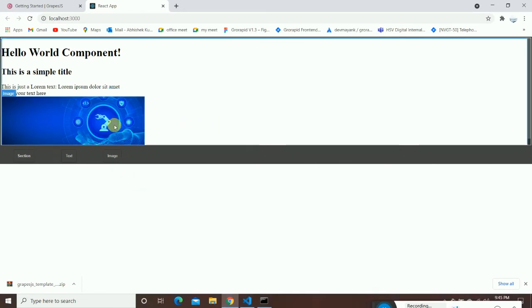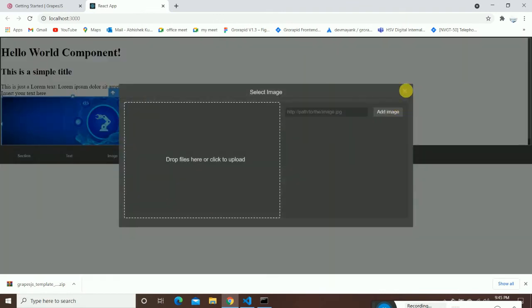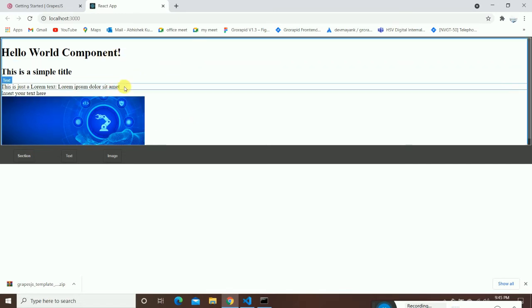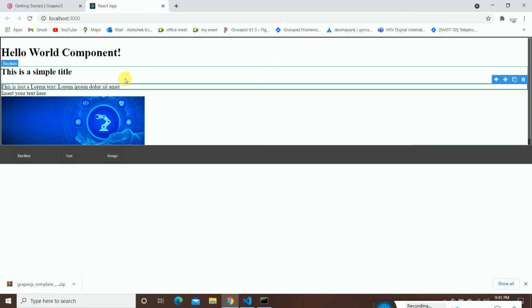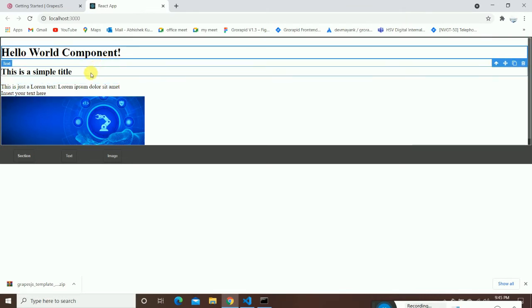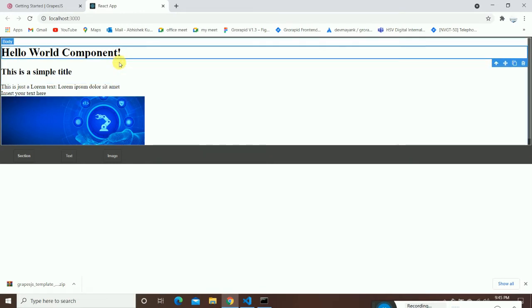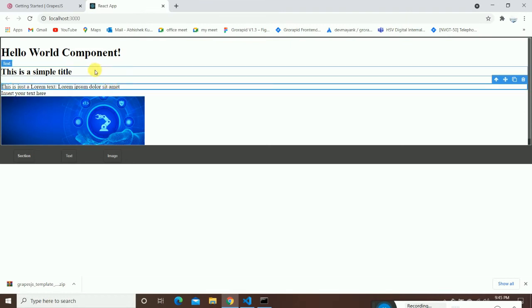Right now it's not going back into the backend. It's just stored in my local, and the image is added for a moment, but not permanently. If I reload this page, the image is going to be gone from here. So if you are building this web page builder for your software system or to use anywhere in production, you need to configure it with your backend configuration code. That's a very heavy thing.